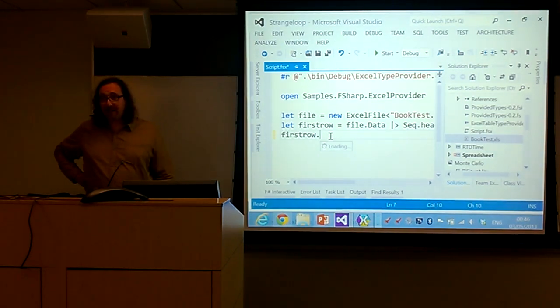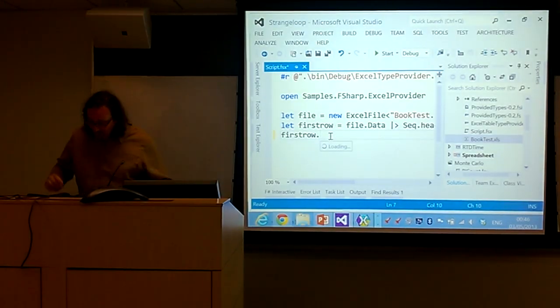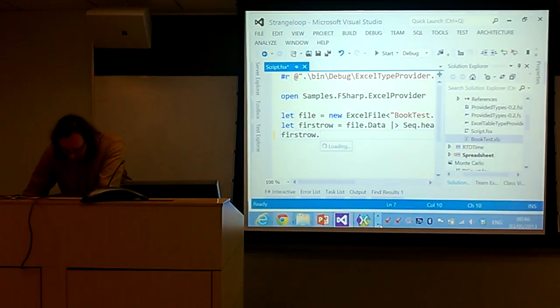And in effect, you've got IntelliSense for Excel if that comes in. Well, I think the fact that Excel just died might not be helping me out hugely there.